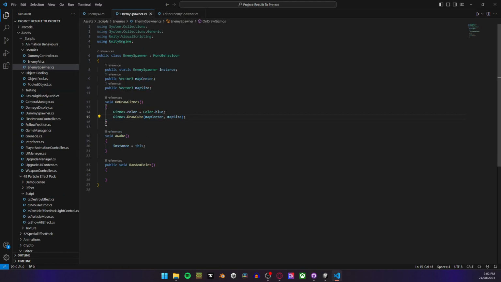So the enemy spawner is now going to need a function that... well, here it is. That's what we started creating. Random point. Alright, so how do you do this? How are we going to do this?